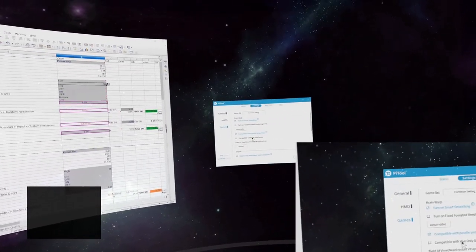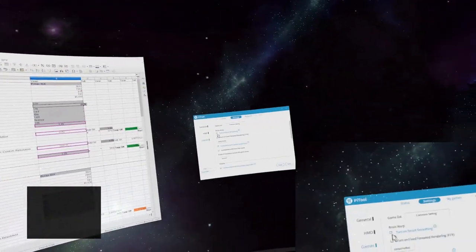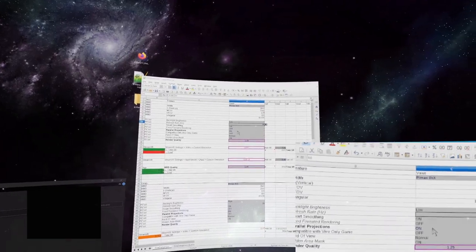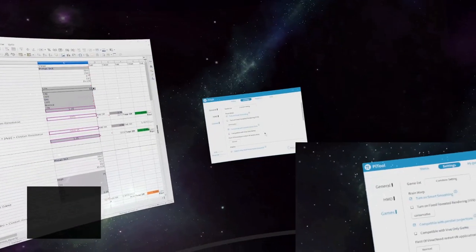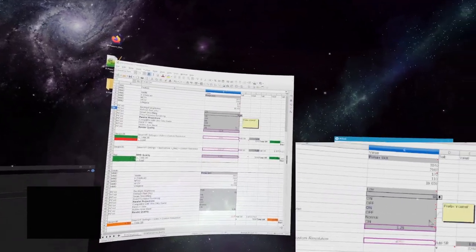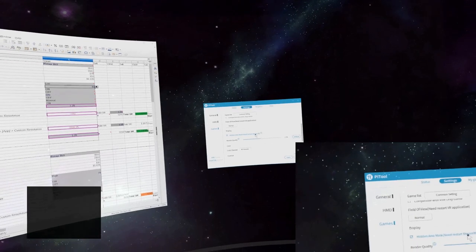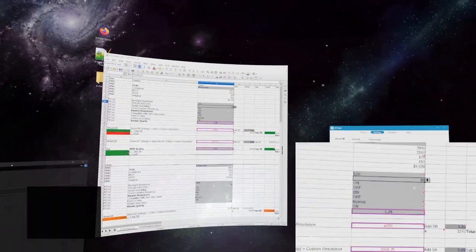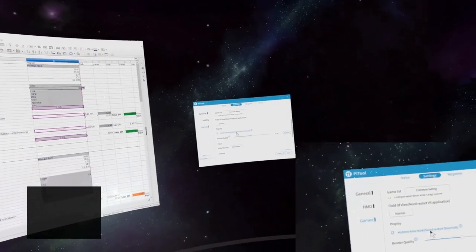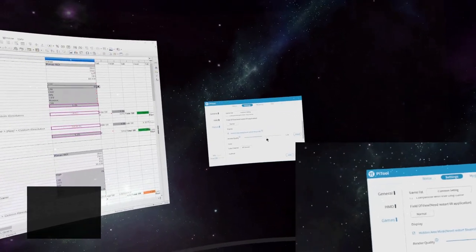Vive only is turned off, as the spreadsheet says. Also, fixed foveated rendering is turned off, as the spreadsheet says. Field of view is normal. The spreadsheet has that written in there, but I could change that if I wanted to. Hidden area mask, turn that on. Generally, it's a good idea to use a hidden area mask. It doesn't seem to cost any performance anymore, and it can hide some artifacts.